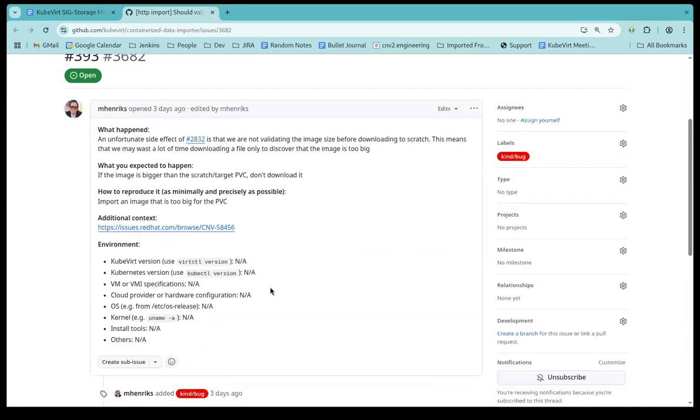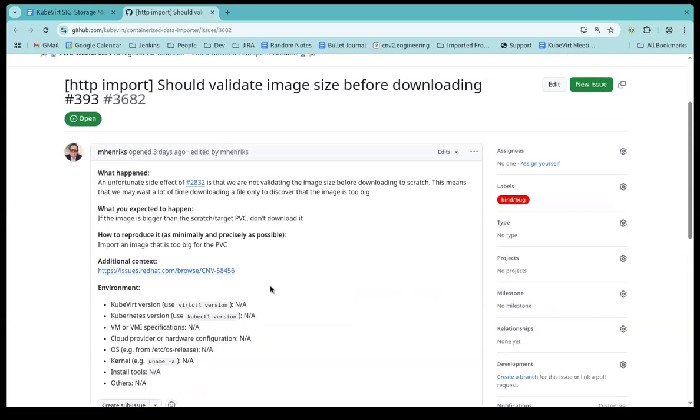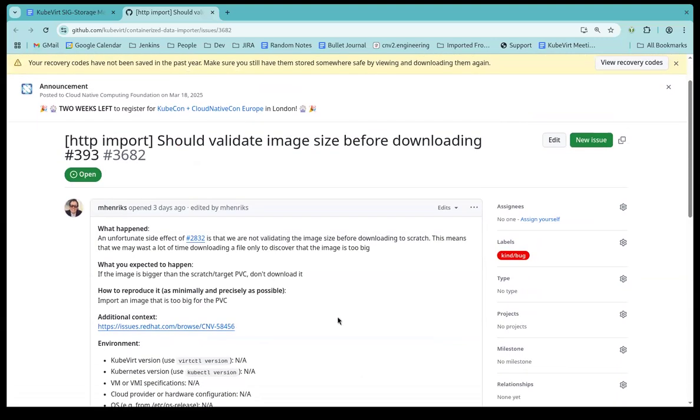So I have a bit of a problem with that because we can't always tell how big the source is before we download it. That's one of the reasons why we go to the scratch space, so that we can then validate that it actually fits. In particular, gzip or xz that has one giant block or whatever it's called, we can't tell how big it is ahead of time. We have to download it and then we can inspect it.